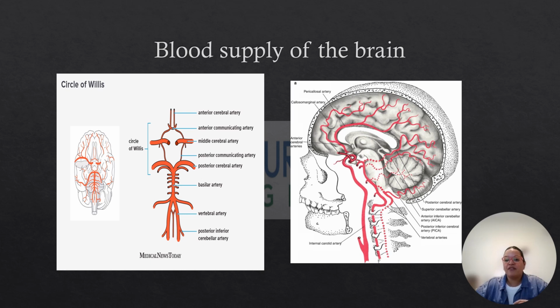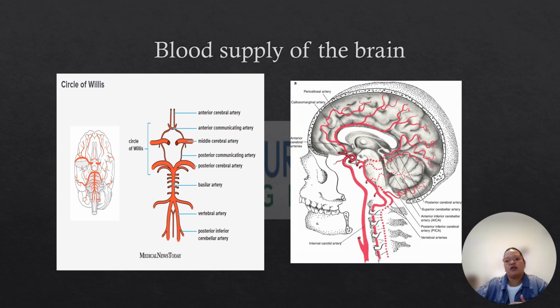However, we have the cerebellum, and the cerebellum by the vertebral arteries, after it becomes the basilar artery, we have the PICA and the AICA, and these ones are going to go inferior to the cerebellum, the inferior portion of the cerebellum. The AICA is going to be the anterior aspect of the cerebellum, and then the superior cerebellar obviously is going to supply blood to that superior portion of the cerebellum.